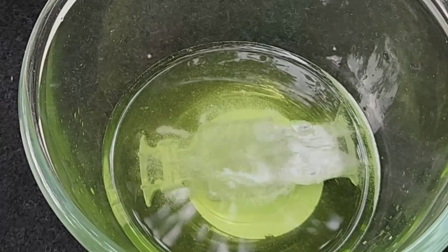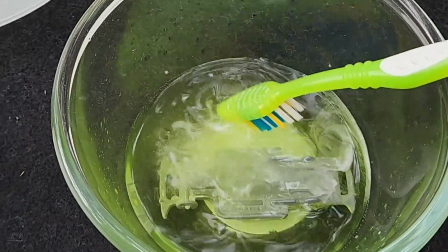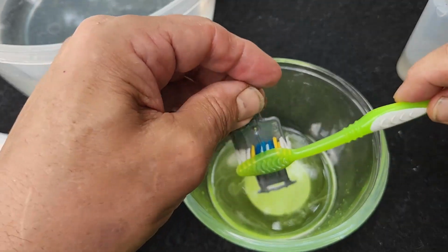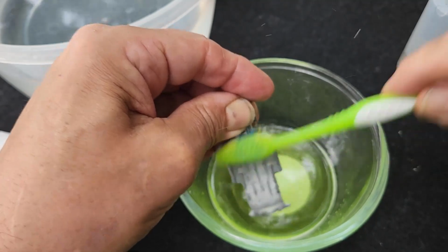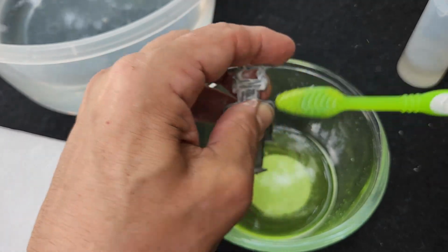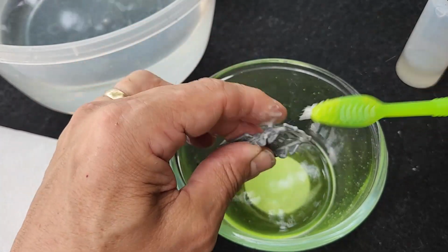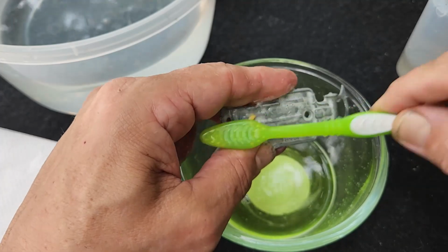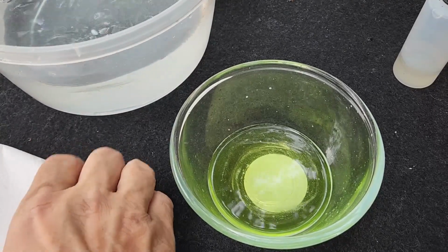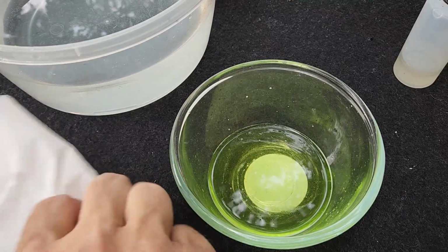Alright, it's been about 5 minutes, so I'm going to take it out and scrub it. As you can see, it's still working really, really well, but I don't want it to eat the metal away either, so all we're trying to do is clean it. And as you can see, I got fresh water sitting right there, but look how much cleaner that already looks. I'm just going to take it, and I do not recommend you doing this without gloves. This is just me. Like I said, I got fresh water sitting right there. Just go over it with the toothbrush real good to get it in the cracks and everything. Rinse it in the clean water, as well as the hand. Then we'll dry this bad boy off and see what we have. Get it nice and dry for you.